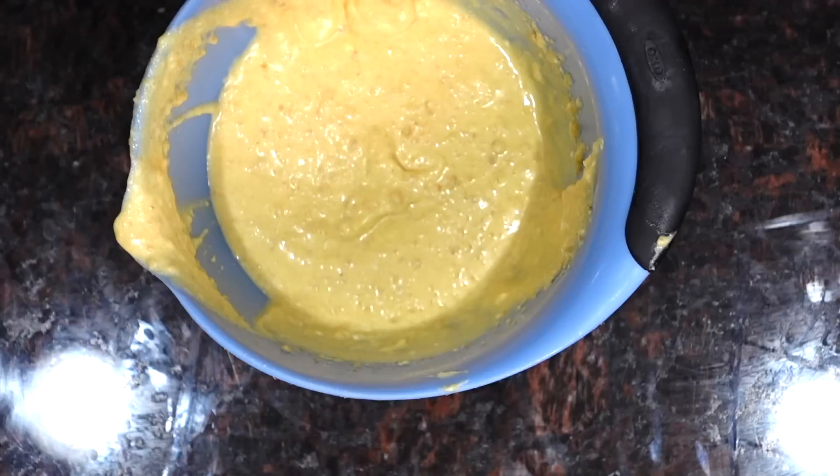While this is cooking, let's push that off to the side and prepare our sweet batter. Now you don't have to do anything — this batter will work just fine for sweet. But I want sweet, so we're going to add a couple of things to it. This is completely optional: we're going to add a tablespoon of Perfect Keto strawberry collagen because we're doing strawberries and cream cheese. You could use Keto Chow or whatever you want, but I find the collagen works really well — it doesn't thicken it up as much as Keto Chow and I don't want a thick batter.